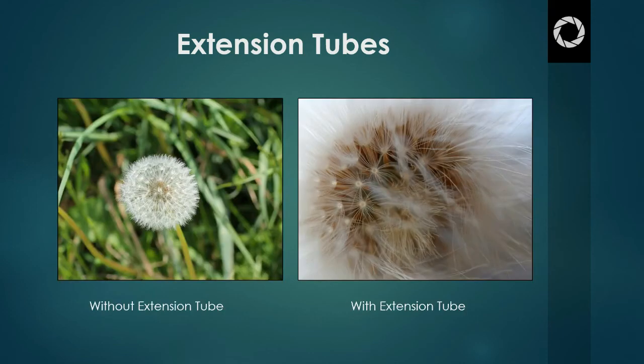The image on the left is the typical shot you would get with your standard or normal lens — one you may already have at home or as part of your kit. An extension tube will allow you to turn that existing lens into a macro-type lens. On the left is the image at its minimum focusing distance, and when we add an extension tube, you can obviously get much closer in and start to create those macro shots.